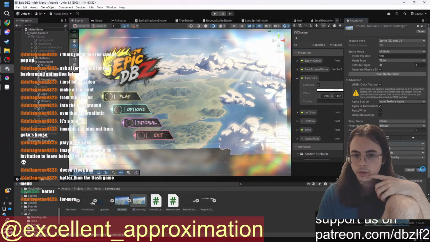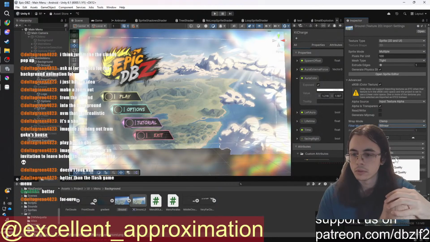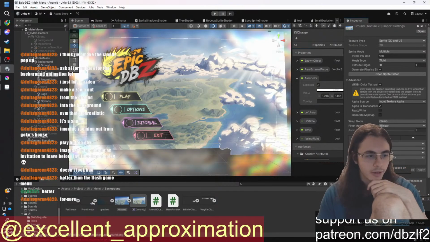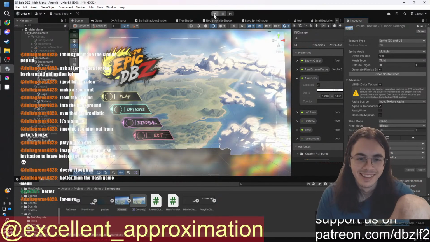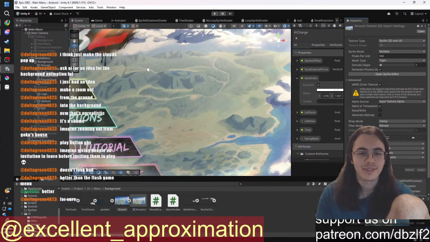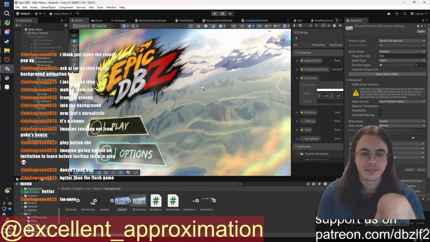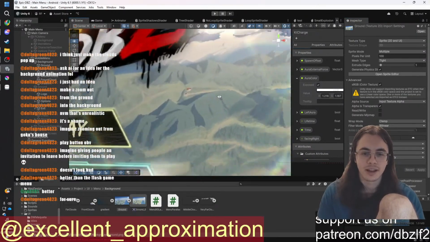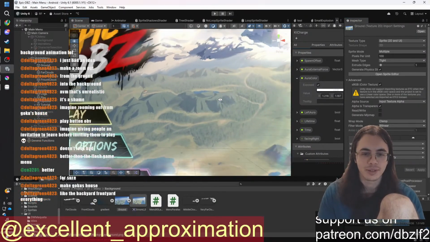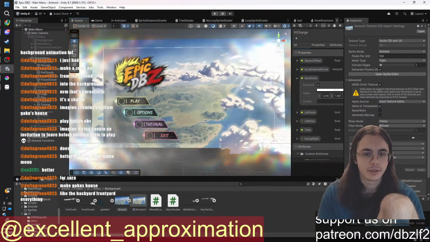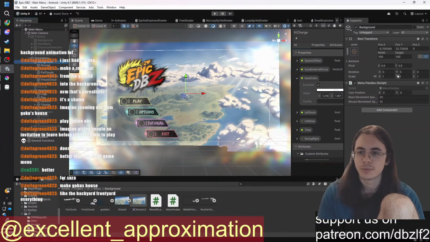If I increase this, maybe I can get high quality. Make Goku's house, bro. The problem is if I change the center to Goku's house, I have to move a lot of things. Well, not a lot, but I do have to move something.